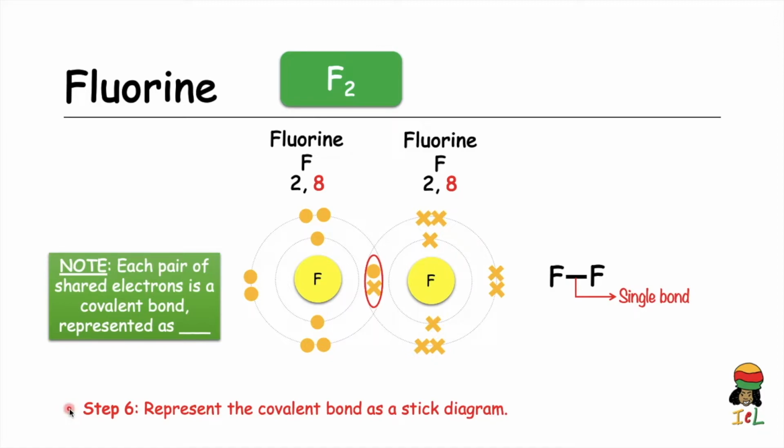Note that only the valence electrons, those are the electrons on the outer shells, participate in bonding. Therefore, we could illustrate the dot and cross diagram for the covalent bond without drawing the inner lying shells of the electrons as shown on the screen at this time. We have now completed the first example of covalent bonding, which illustrates the formation of the single bond.